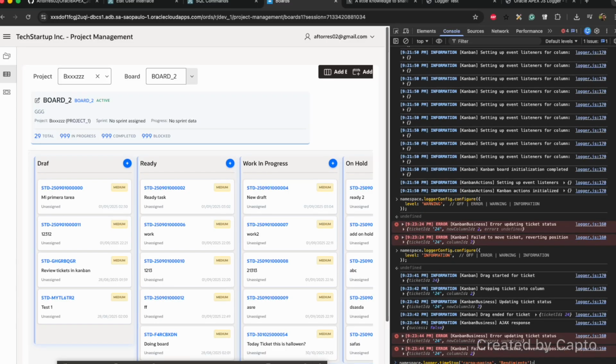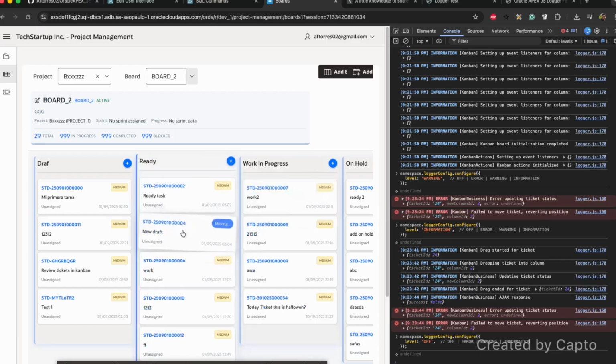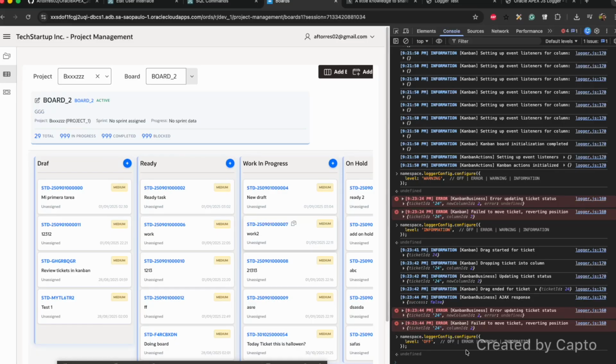You see, now it's displaying information logs, even if I do the same action. And in the same way, I can turn off all the logs, so that means nothing is logged. You see, now the console is clean. So that's nice for tracking or debugging, but it's also useful for testing environments and production when you don't want to expose all the console logs that you have.